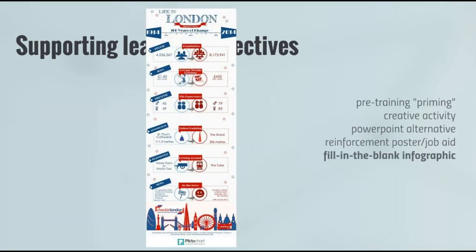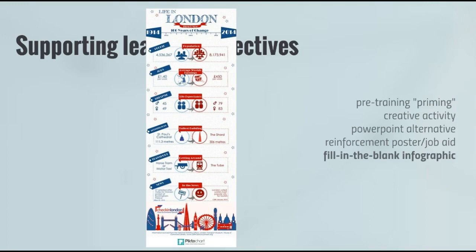How about a fill-in-the-blank infographic? This one doesn't have any blanks, but it'd be easy to put some in one like this. Our brains don't like incomplete stories. We want to fill in the blanks. We have just a need to fill in those blanks. And so this can be a good way to use during an activity, to give an infographic with a blank in it and say, okay, now go fill it in.